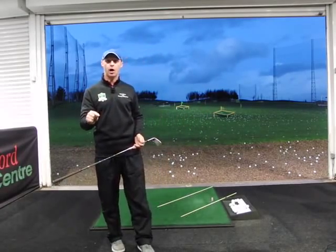We want to hit a draw. We want to be able to hit that beautiful looking baby draw, swing it out to the right, bring it back in onto the target. So this is the start point for you.